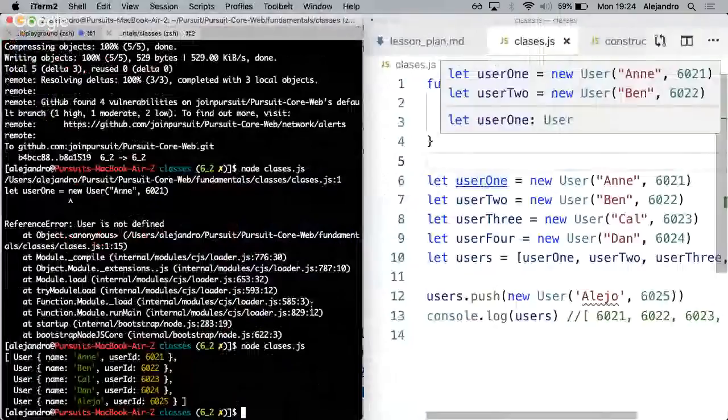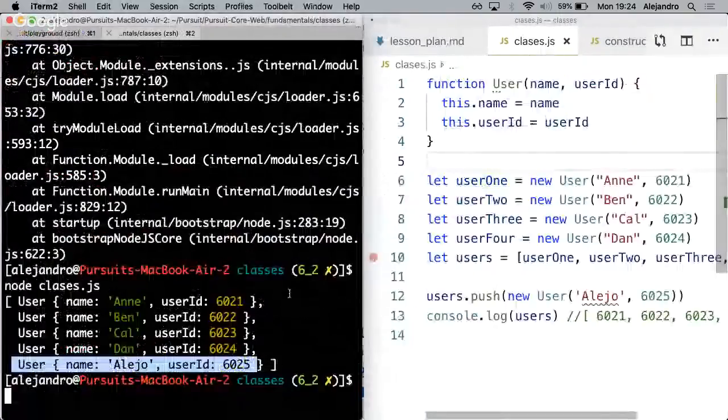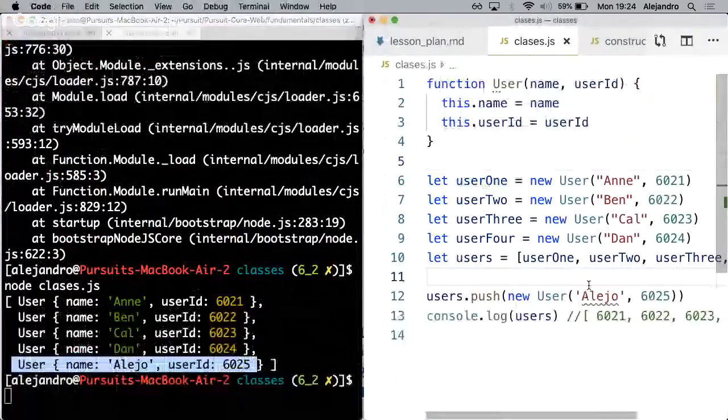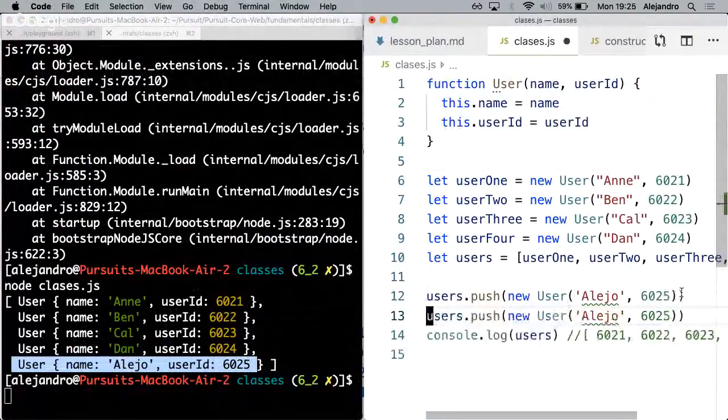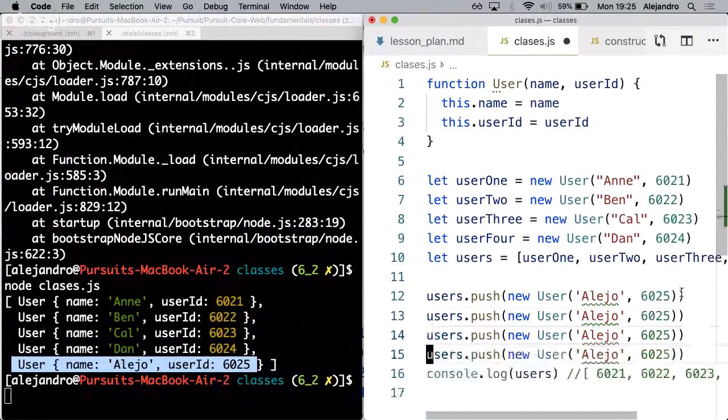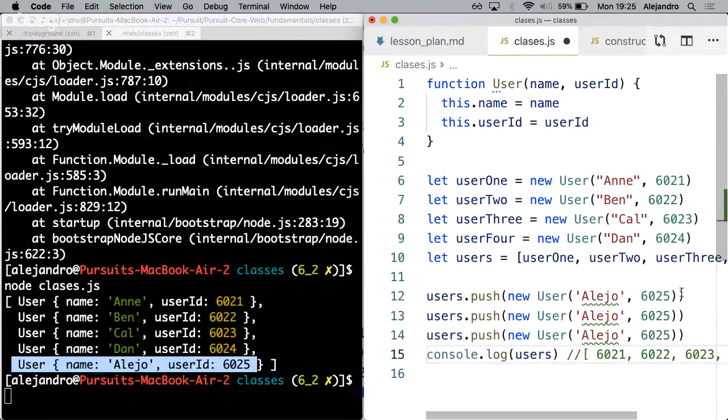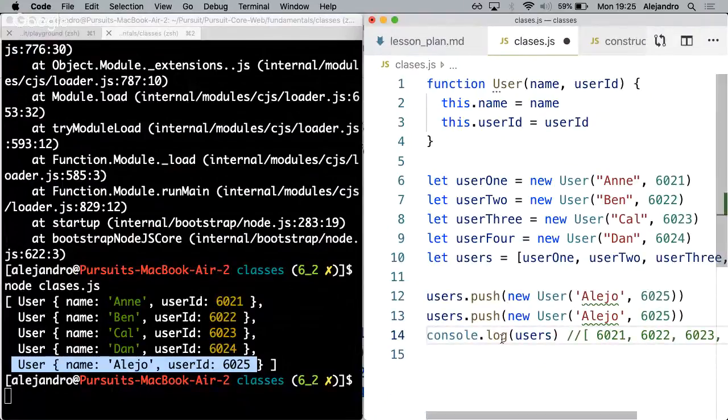The thing is, you could say, okay, then you have another user that's coming in. Then you will need to add a new line to your program, right? And so on if new people come in. The thing is, what we could have is this be a function. Well, the constructor function is already a function, right?